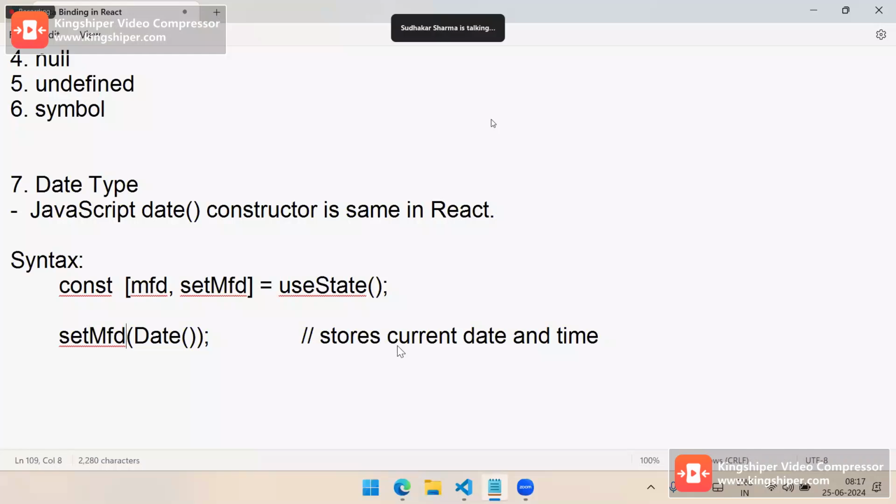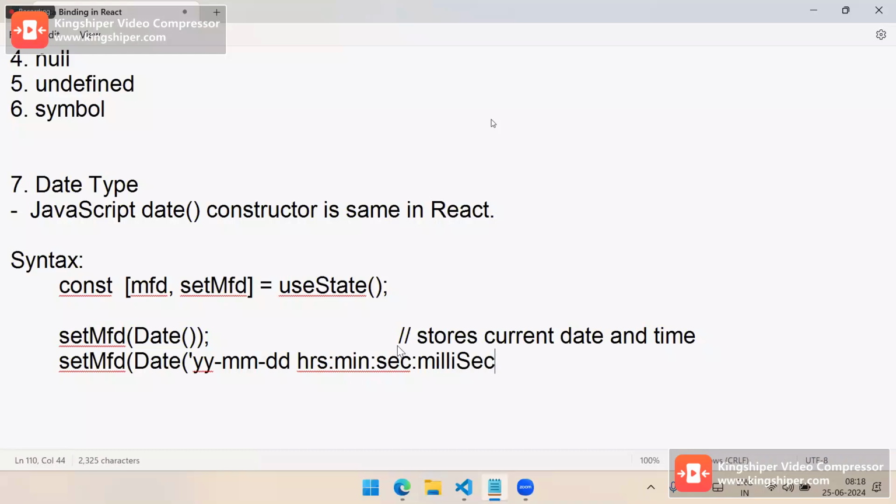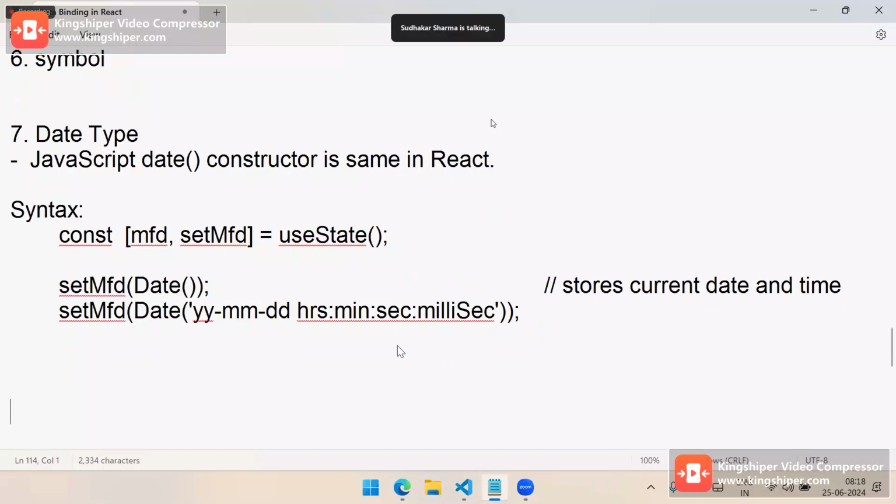If you want to store a specific date and time, then you know what we have to do. setMFD date. Here you need to pass like a string: year, month, day, and hours, colon, minutes, colon, seconds, and milliseconds. This is how you need to handle a date. How you store the date, it is the way.